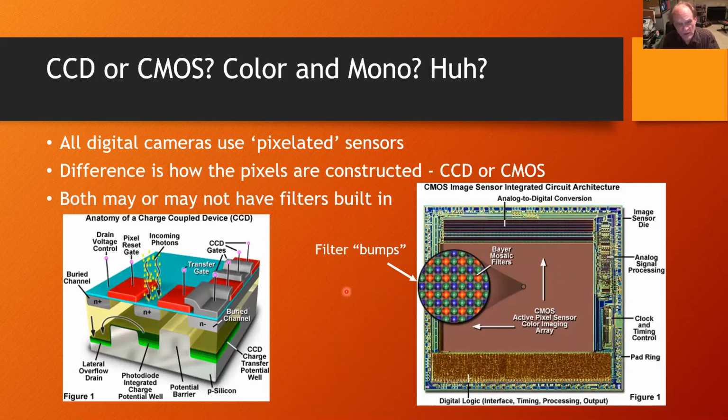So that's the difference between a color sensor and a monochrome sensor. In a color sensor, every pixel has a little color filter on it, 2 greens, 1 red and 1 blue, because the human eye sensitivity peaks in the green. So they're trying to match the human eyeball. Each of these together, either merged or interpolated between, becomes a color pixel. In the case of a monochrome sensor, each pixel sees the same thing.